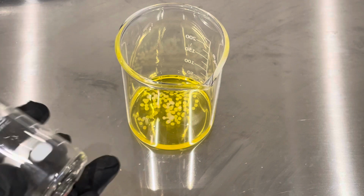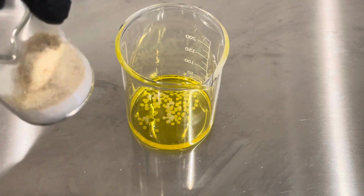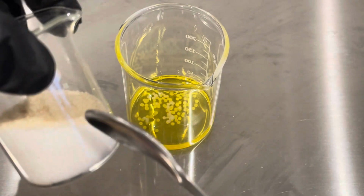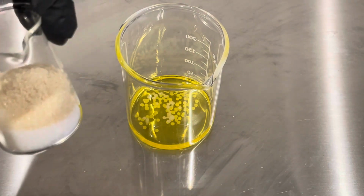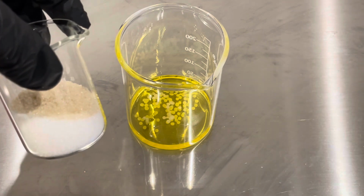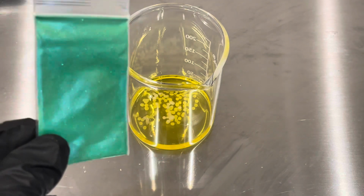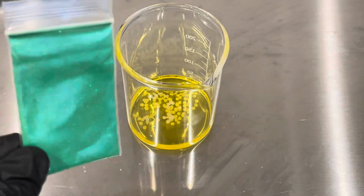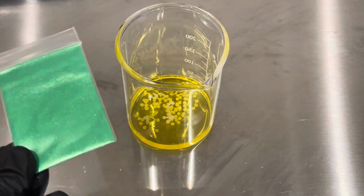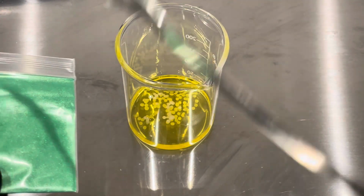kind of sweetener. So that is why we are using some granulated sugar. I've got two types in here because I ran out of the first one. But the sweetness of this will help the flavour oil come through. And then because we're using a minty flavour oil, I'm going to use a bit of this green Lip Safe mica to colour the scrub. So let's get this melted and then we'll bring it all together.